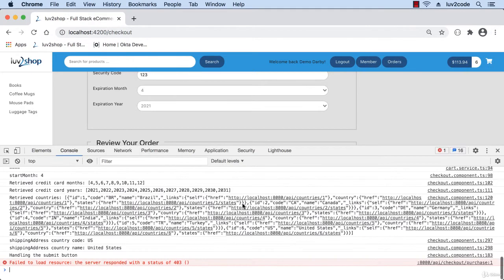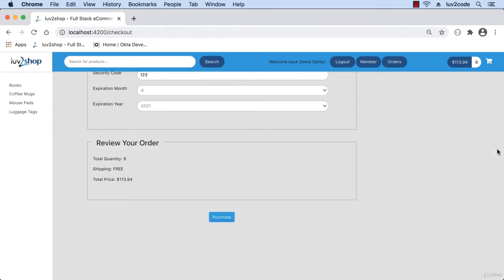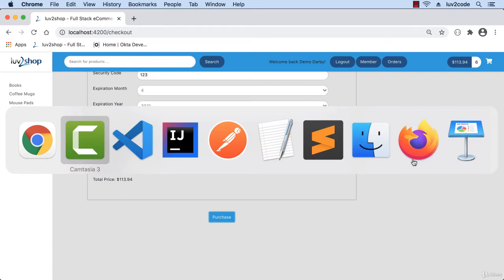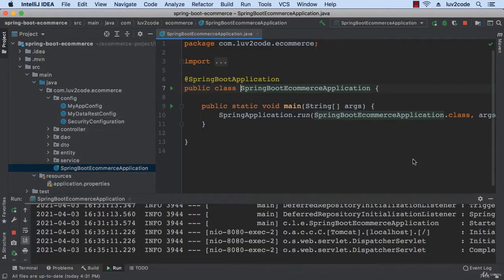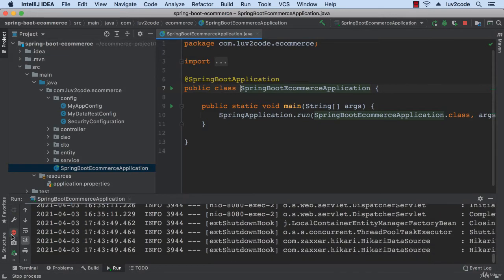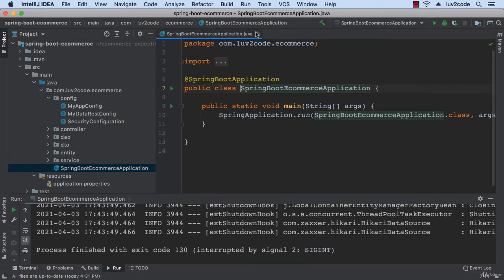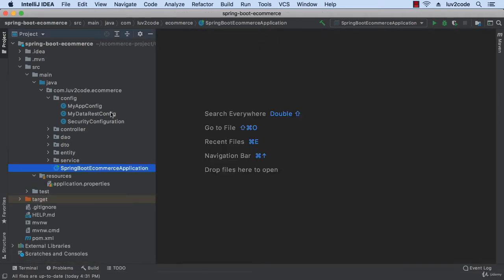So I can go into my developer console here. All right, so it says fail to load resource status 403. Okay. Swing back over to my application and take a look at my security configuration.